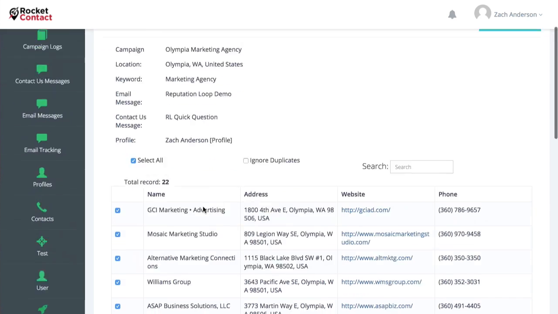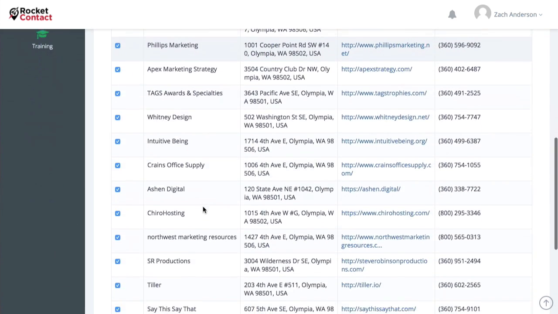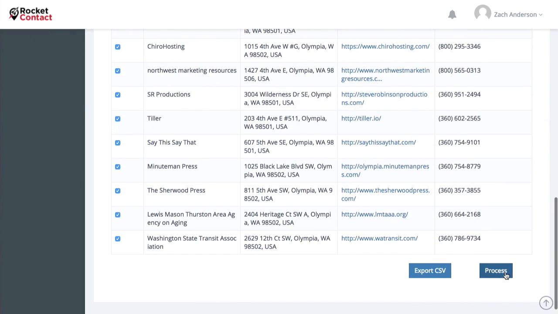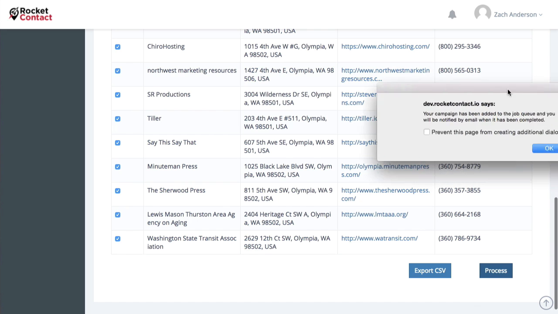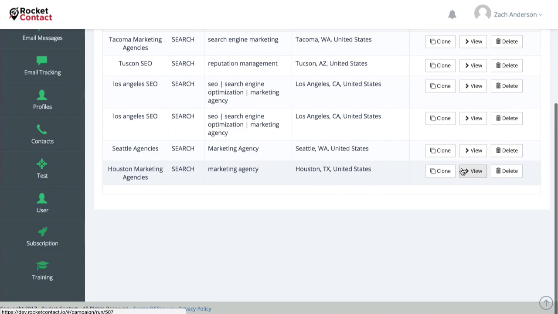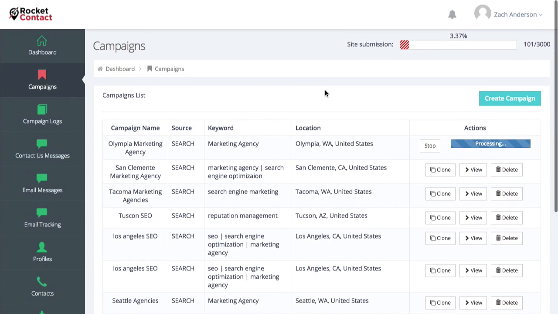I'm going to select all of these, and basically what I'm going to do is click on process. What the system's actually going to do is go and queue it up in our system, go out to each one of those individual websites, scan the entire website, find any email addresses it has, bring it back into our system, and send out an email if it has an email address.